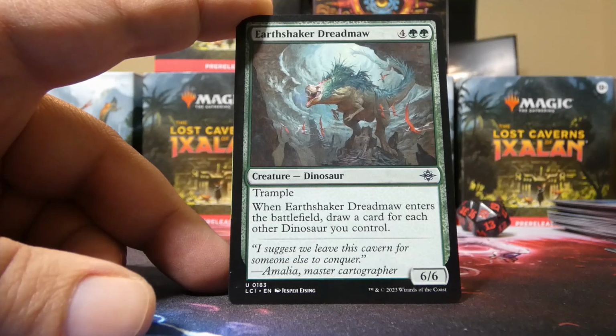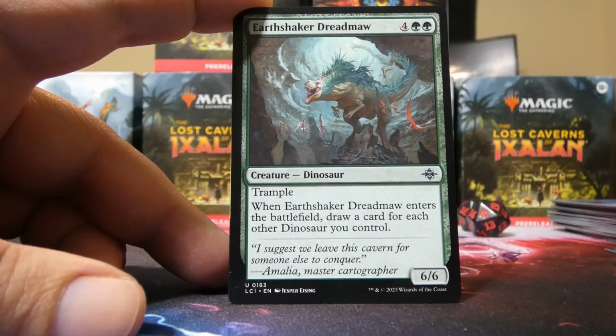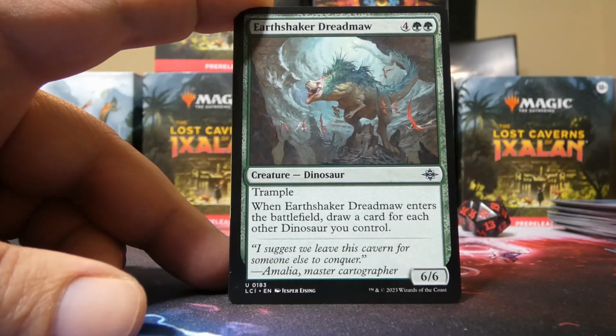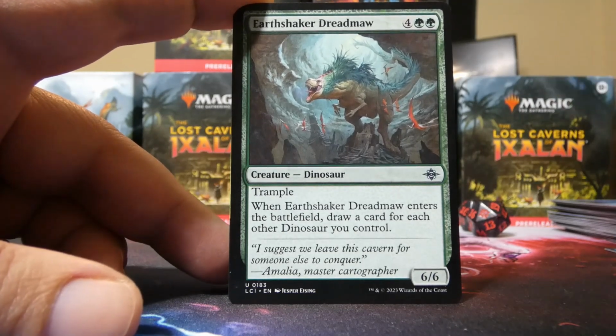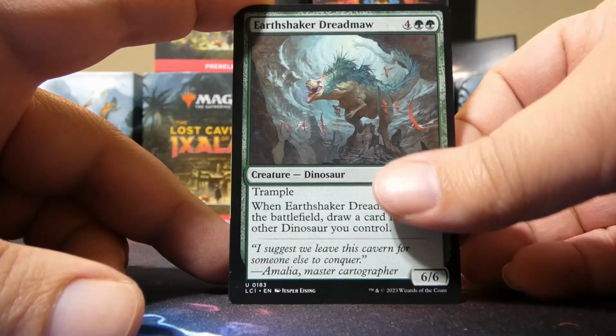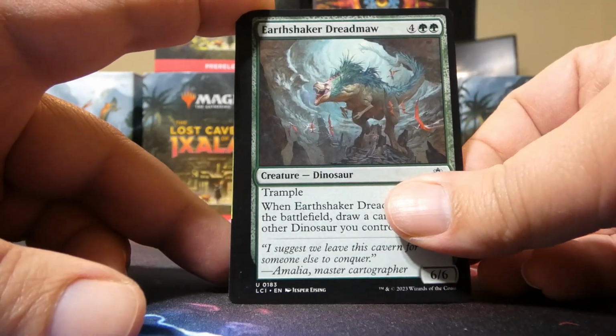There are many incidental dinos in green, so if we're playing green, which again, I probably would, you're going to probably draw a card off of this thing or two, and this is also just a 6-mana 6/6 trample. So, you know, I've heard that card's pretty good. A 6-mana 6/6 trample dino. I don't know where we would have possibly seen it before, but still.